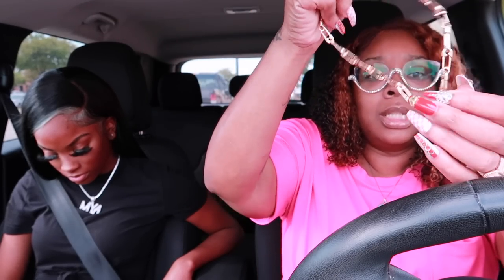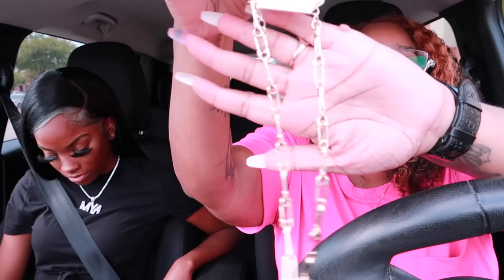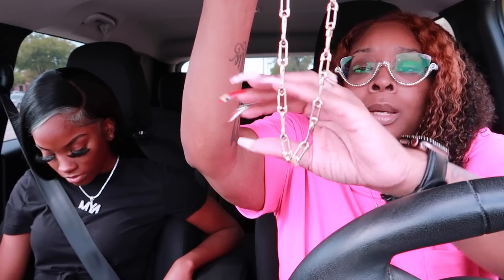I'm gonna take locks off Louis Vuitton purses. If you got an Alma or a Speedy, instead of paying like $700 to $900 on the Louis Vuitton website, you can just get a plain chain like this, a good thick chain. I got one already. Y'all see me wear it all the time. And then put the lock off one of those purses on here and make a necklace. It's a little hack. So I got two of those because I'm going to make both of us one.